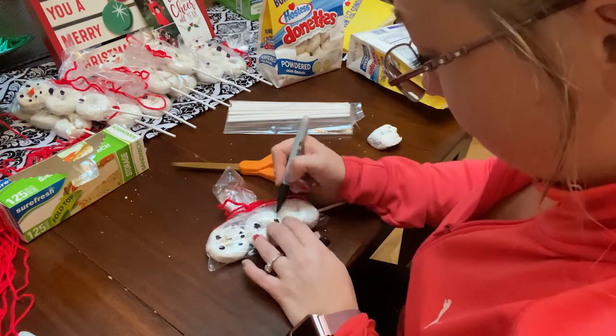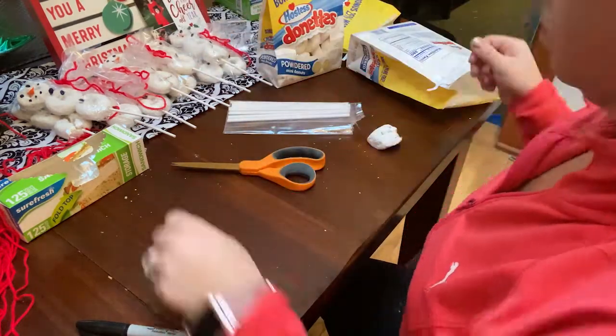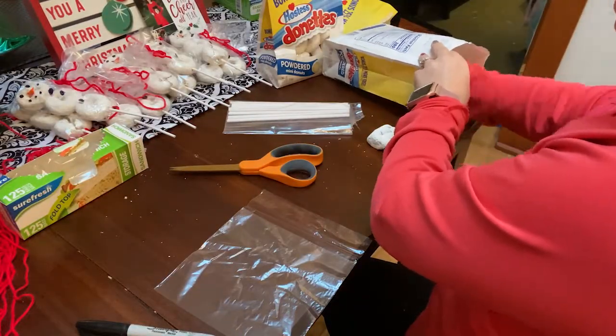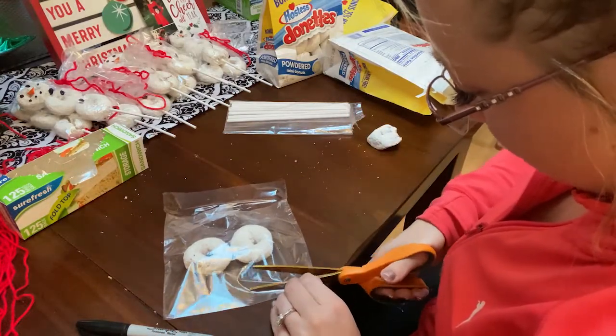Next time, I will definitely use donut holes and not the regular donuts, because the regular donuts broke a lot just because there was a hole in the middle of them, so they weren't as strong and sturdy. So next time I will definitely be using donut holes.